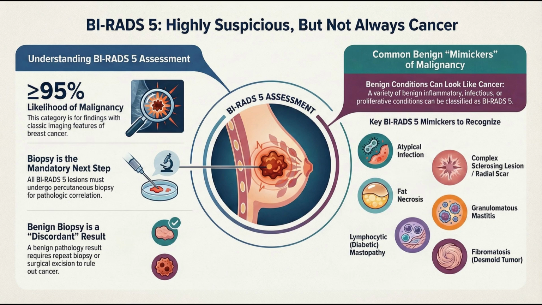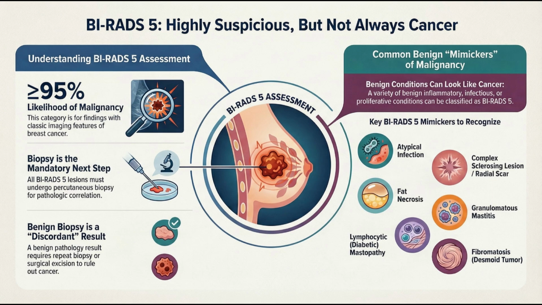Today, we are tackling something that is just about as high stakes as it gets in medical reporting. The BI-RADS 5 assessment. We're diving into the Breast Imaging Reporting and Data System, BI-RADS, and specifically looking at Category 5, which is where I think it's fair to say imaging certainty can sometimes collide with, well, biological surprise. That's a great way to put it. We're zeroing in on Category 5 because diagnostically it's the top of the mountain.